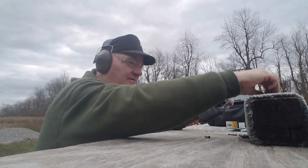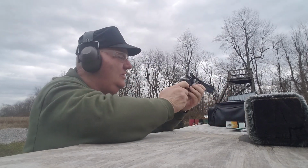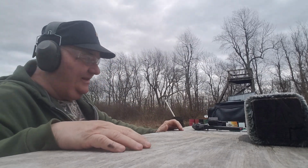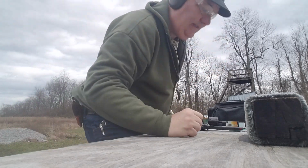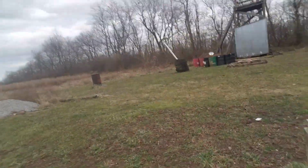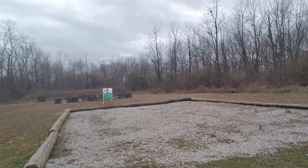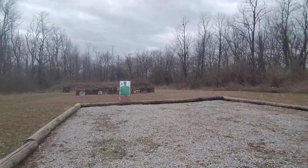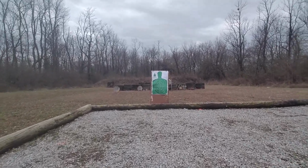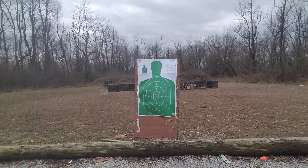Hard ejecting. The problem with a 22 Magnum, especially in a revolver, is that the 22 Magnum is slightly tapered and it has a lot of chamber pressure for the size of cartridge it is, and sometimes from one brand of ammunition to the next, the cartridges swell a little bit and they're hard to get out. And let's see, that's what I get for trying hard.